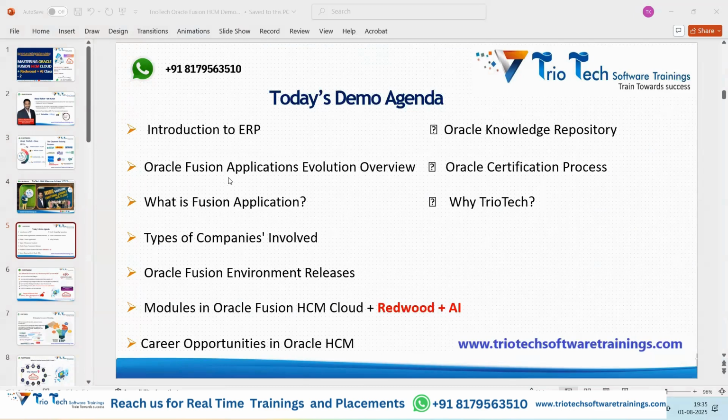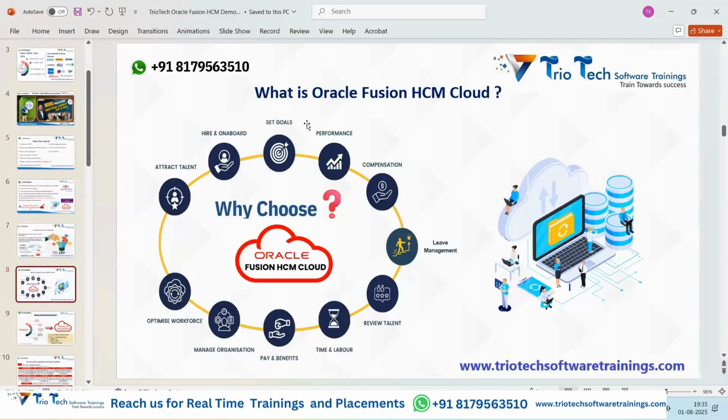And then we spoke about what Oracle Fusion applications are about, and what Oracle Fusion HCM Cloud means, and for what purpose these applications are there in the market.